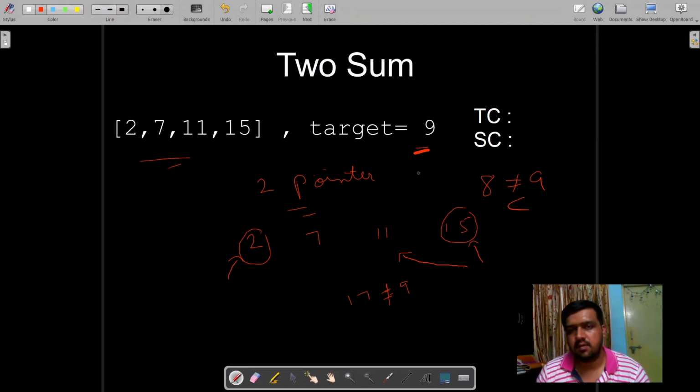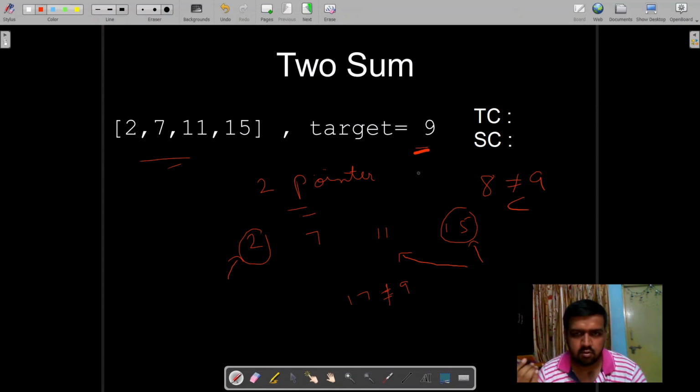And it might happen that we don't have any solution. At that point of time, both the pointers will converge. Either they will point to the same index if there is an odd number of elements, and in case of an even number, you will have the pointers pointing to consecutive elements. At that point we have to stop. So that is one more condition that we have to specify in case no solution exists.